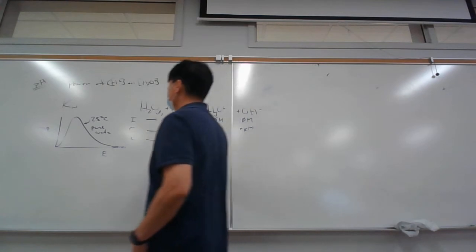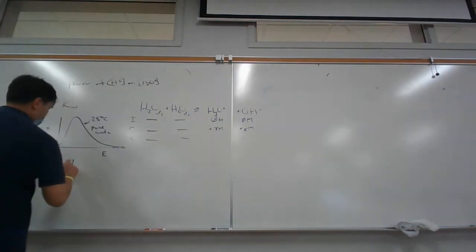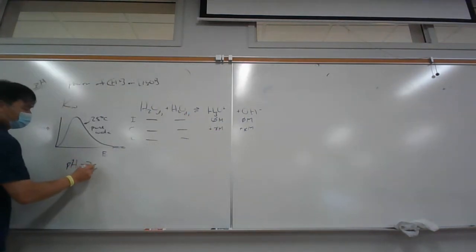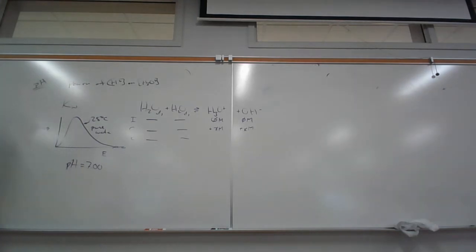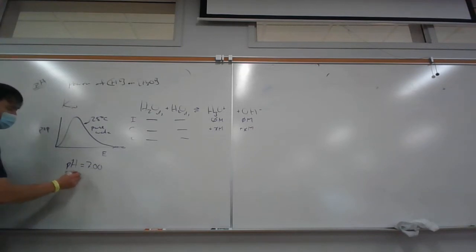Yeah. And so it comes out to pH 7. That's actually pH 7.00, which gives me how many sig figs? It's not 3. In power functions, anything before the decimal is insignificant. This actually gives me 2 sig figs. Whenever you have a power function, it's only the stuff after the decimal that's significant. So that's 2 sig figs.